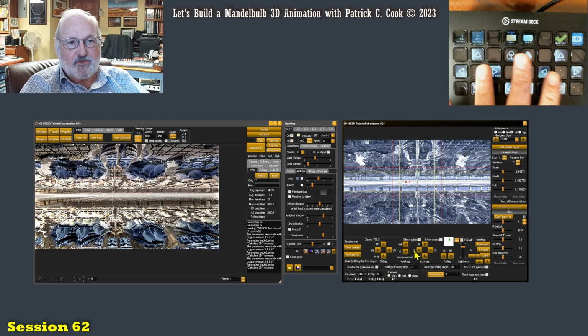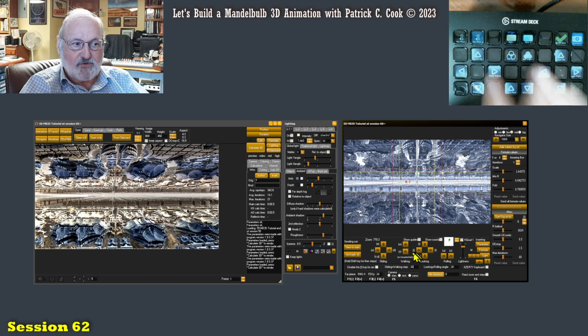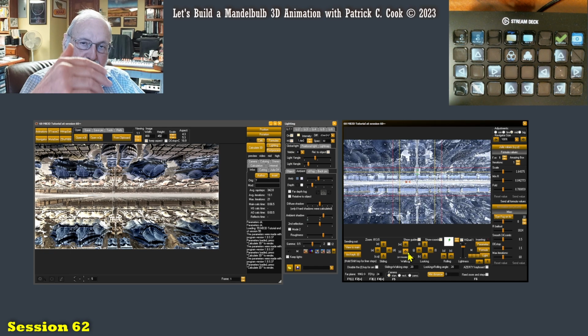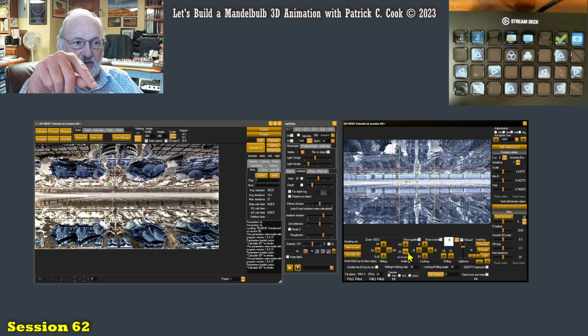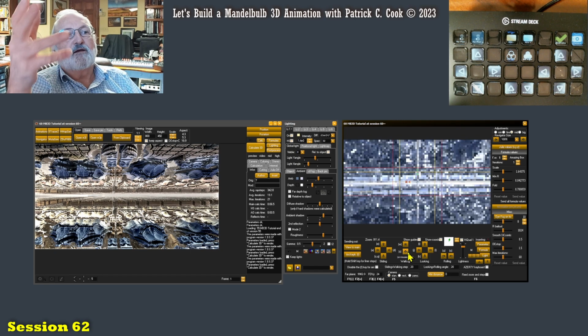When you're using the Stream Deck, which is optional, of course, or the keyboard, if I hold the W key down, you see, I can do some really fast walking. I could do that with the mouse move as well, but I would also be modifying one of the axes at the same time. So this way you're guaranteed to stay on the Z-axis in terms of walking. And if I do the S, I'm walking in reverse.